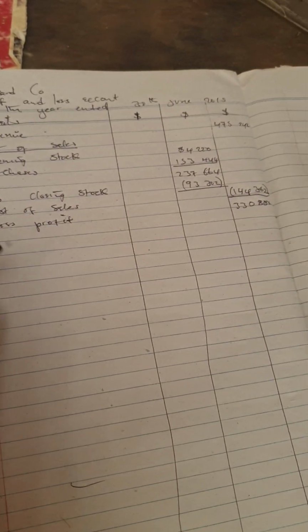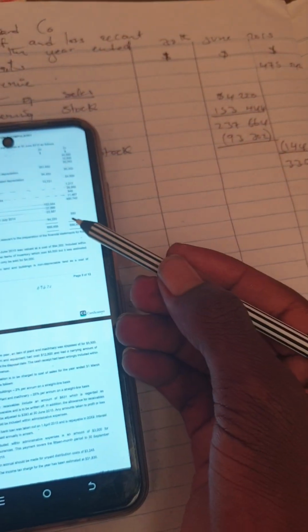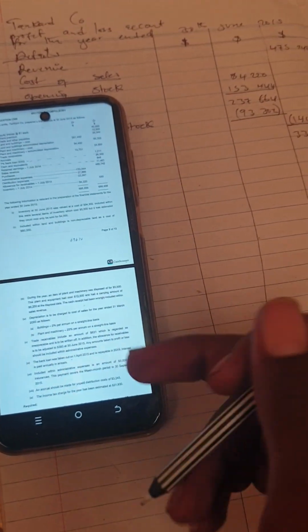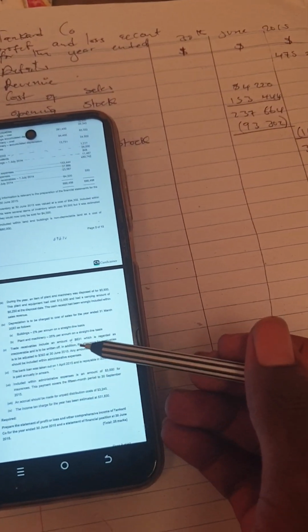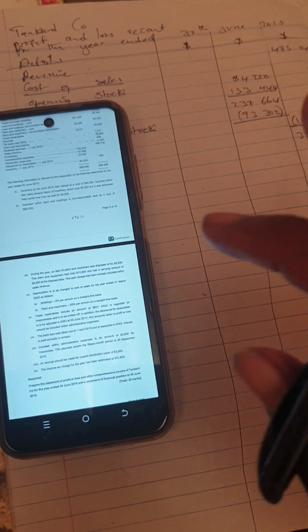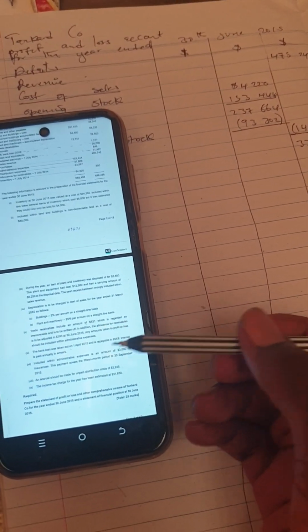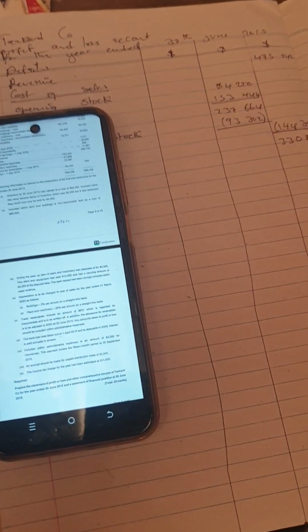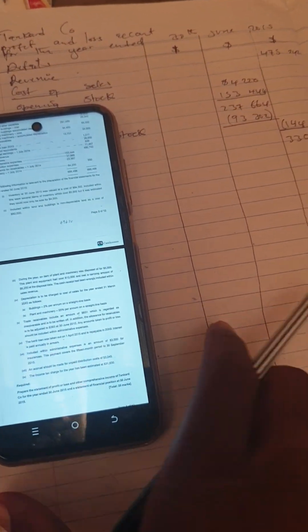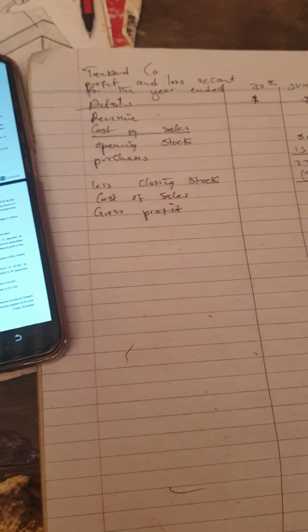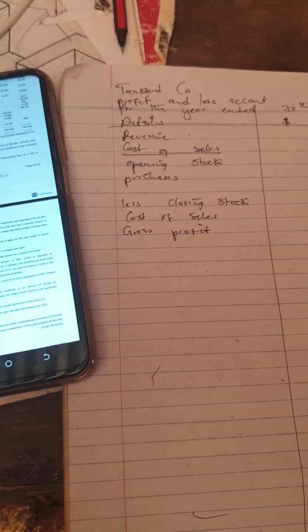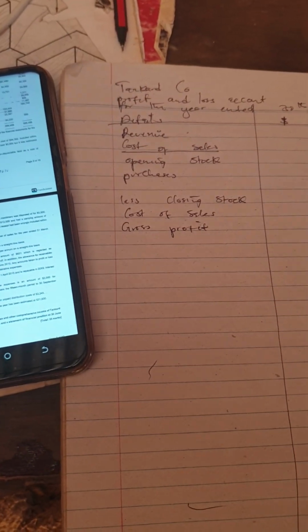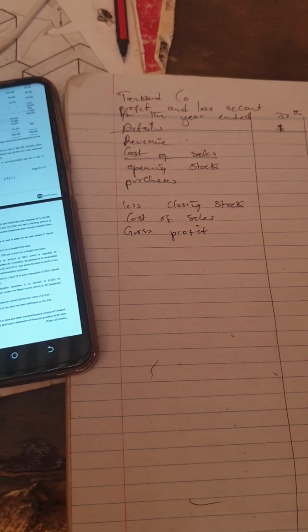So I said we have to check on the allowance for receivables. In our case, our allowance for receivables was 550, but according to adjustment 5, trade receivables include an amount of 631, which is regarded as irrecoverable debt. Let's not talk about that one first, as it is to be written off. In addition, the allowance for receivables is to be adjusted to 393. Remember, the allowance for receivables is given in the trial balance and also under the adjustment. If it is increasing, that difference is going to be an expense. But if it is decreasing, that decrease is going to be a gain, and gains are the ones which are added to the gross profit.